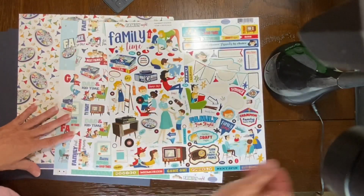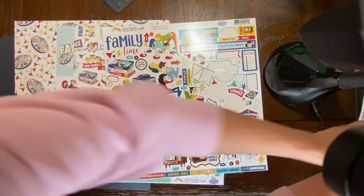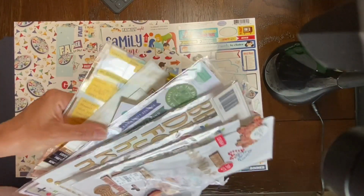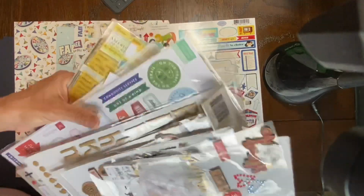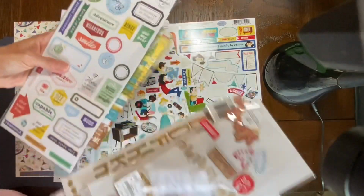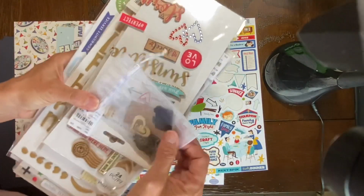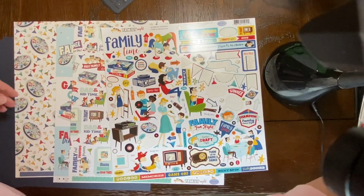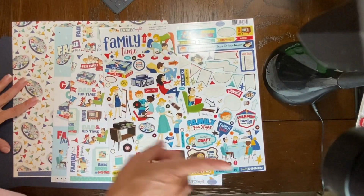Now I do have a nice pile of goodies next to me, sorry, reaching, on my desk of things that I am trying to use up or new things. Like my friend Dolly sent me this, so I'm trying to work this into layouts as well. She also sent me these great little goodies. So I have a bunch of things that I am working with as well to this side over there.